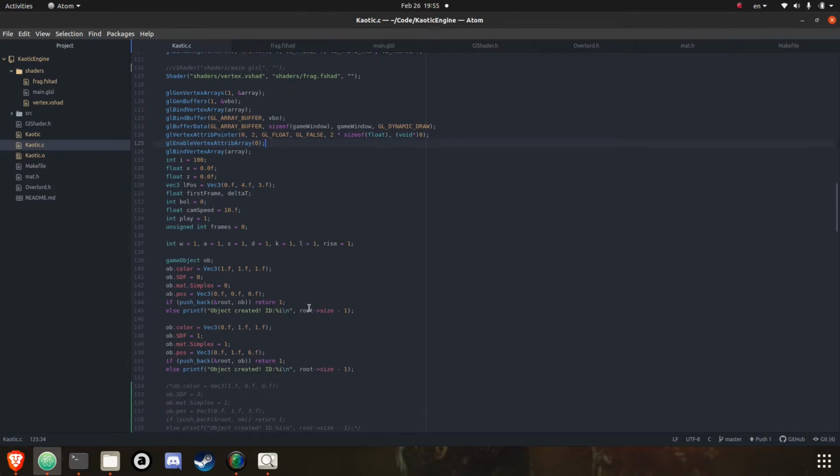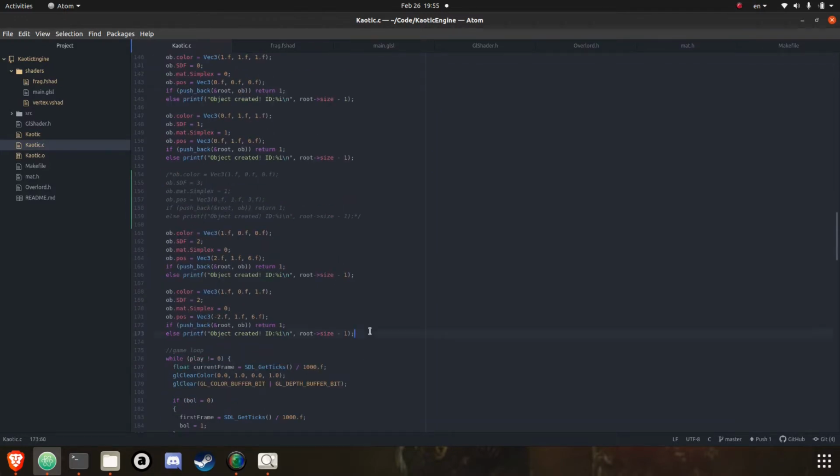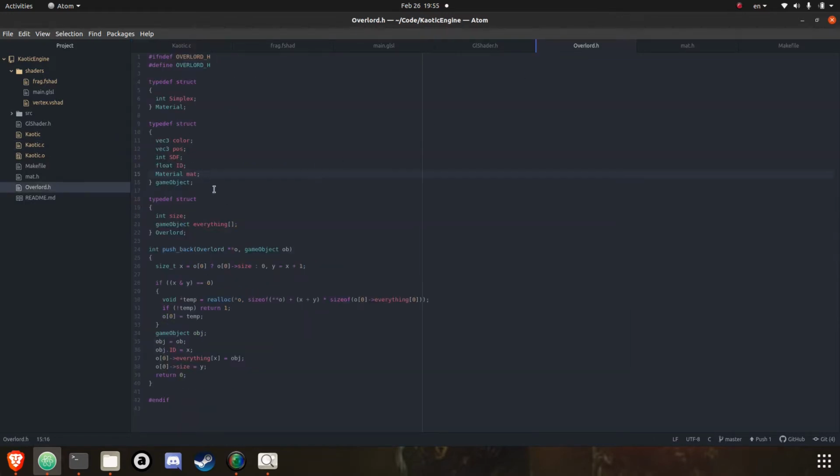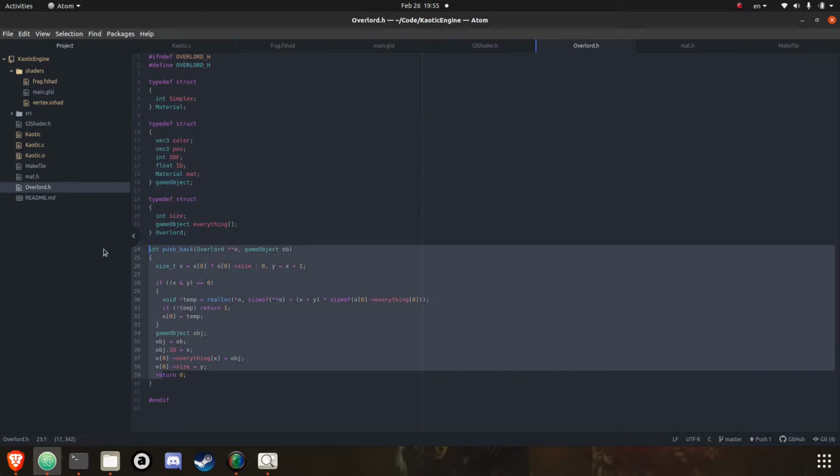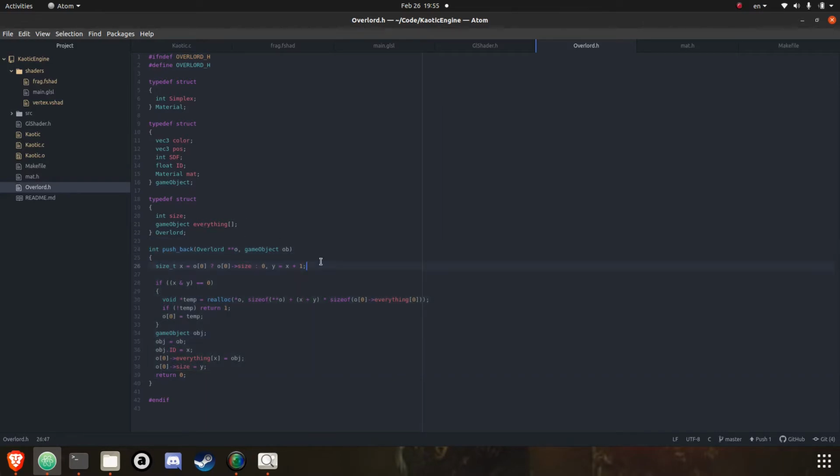And then we define the game objects. C doesn't really have classes, but it has typedefs, which is basically the same thing, except you can't do functions on it, but who cares? I can just use general functions like this. Then there are materials. The materials are the same in the shader.